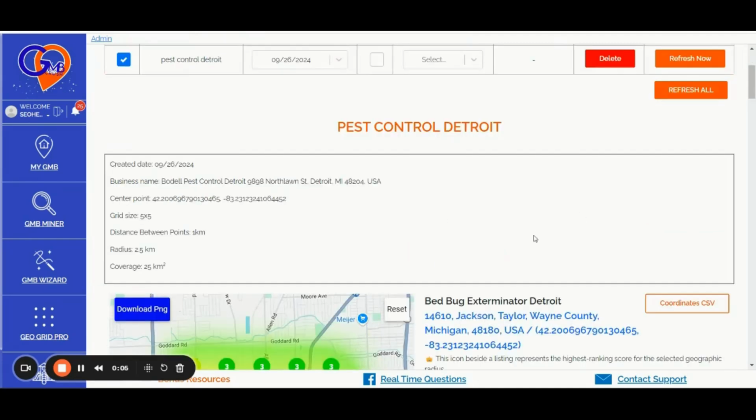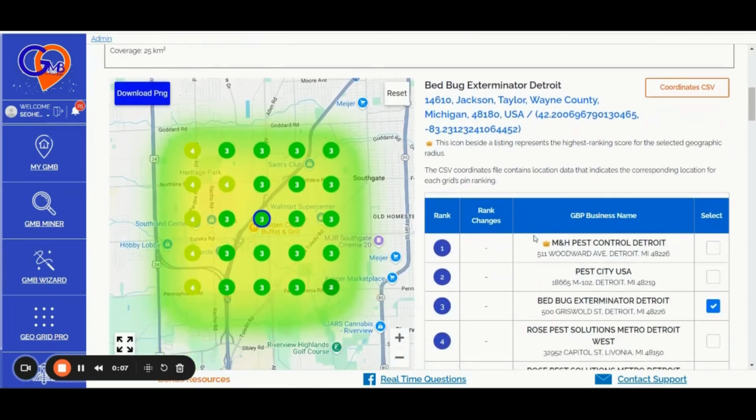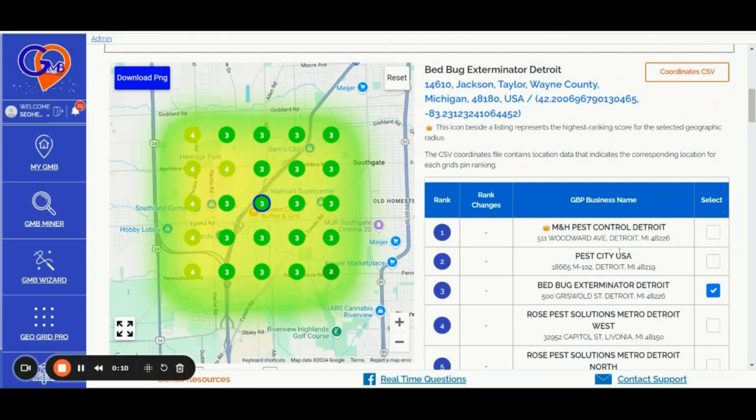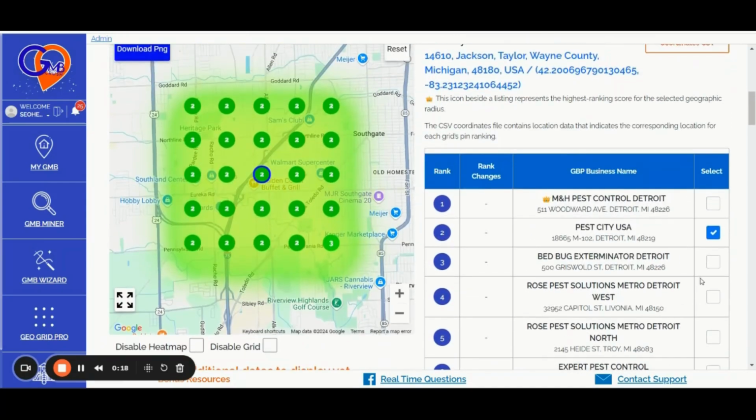Once everything is scanned, you can proceed to check the ranking positions of each Google Business profile. You can view the position of your own Google Business profile as well as the top ranking profiles. I highly recommend keeping an eye on the business profile with the crown icon next to it. This indicates that the business profile is the Google business profile with the strongest location authority, and it's the one that manages to rank and be visible across various geographic areas based on your scan.